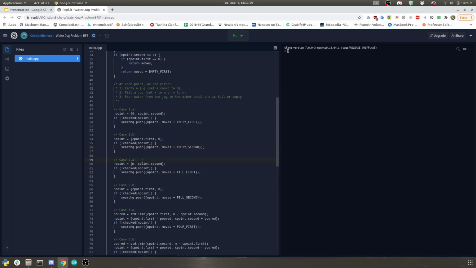And then case 2.a is where we fill the jugs. So in the first case, we are filling the first jug up to m, and we leave the second one the same. So if we haven't checked this point yet, then we want to push it to the search queue for checking later on. And again, we add the fill first to the moves because that's what we're doing.